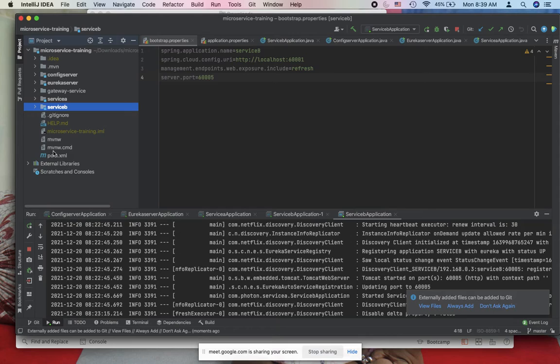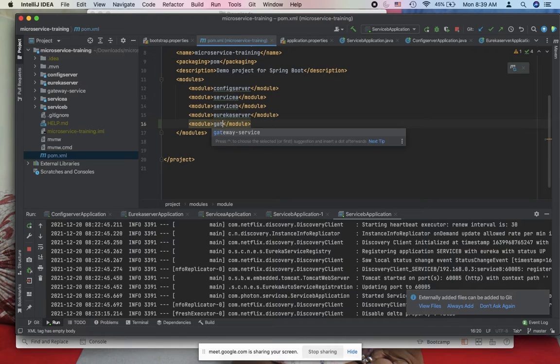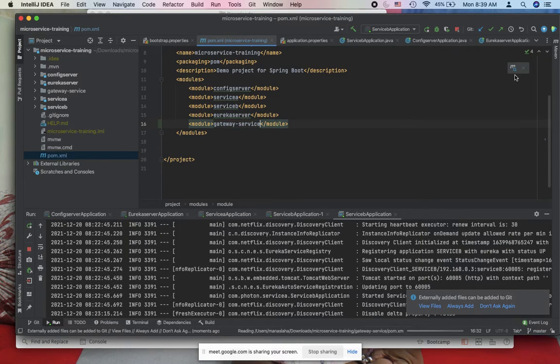Here in the pom.xml I'll add that module, gateway service, and let me build it.